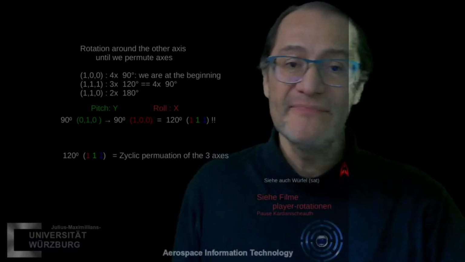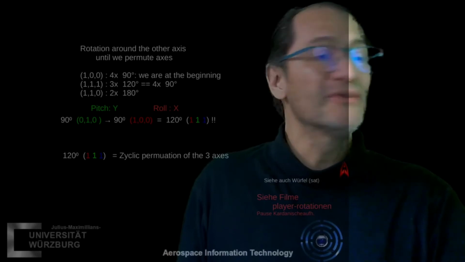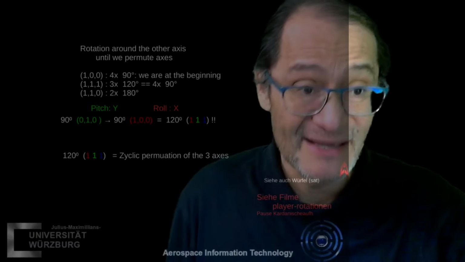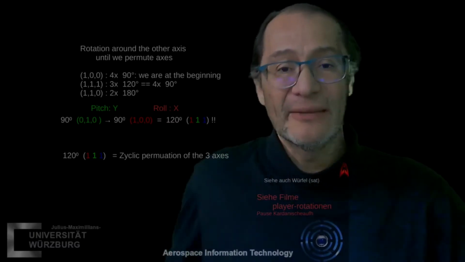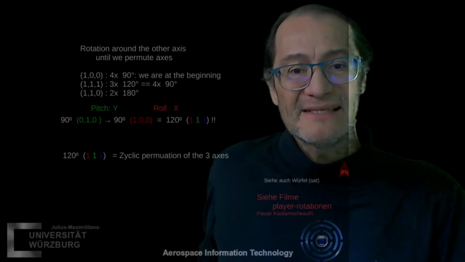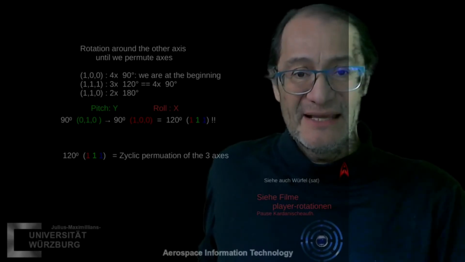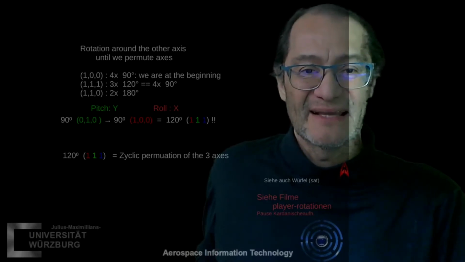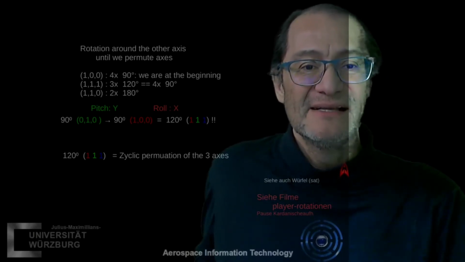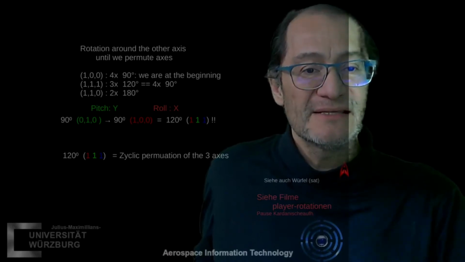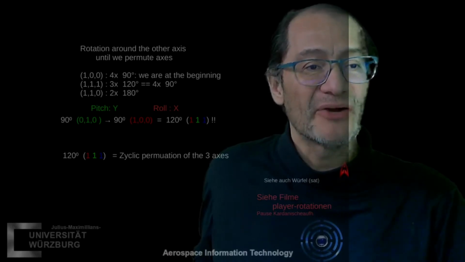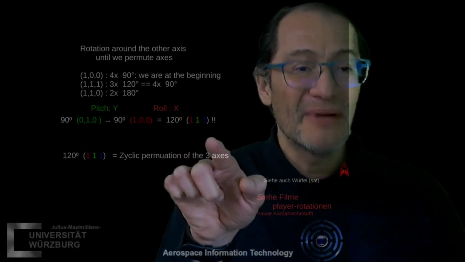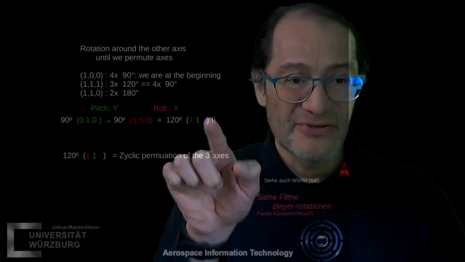Okay, then you see, with this axis, every 180 degrees, I am permutating some rotation axes or some axis of the system. Okay, then I could say, in this case, 90 degrees rotation in this angle, plus, this is not adding, 90 degrees rotation in this angle is the same as 120 degrees in this axis. Okay, how to compute this? This is a little bit more difficult. Just remember how we are playing with angles and with rotation axes.